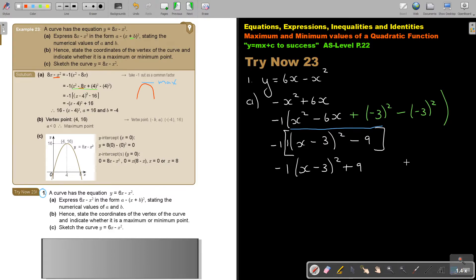So you can already see the turning point. But let's just rearrange it back to this form. Therefore it was 9 minus X minus 3 squared. And if you look at the original, it was A minus X plus B squared. So therefore A is equal to 9 and B is equal to negative 3. And that will be my final answer.